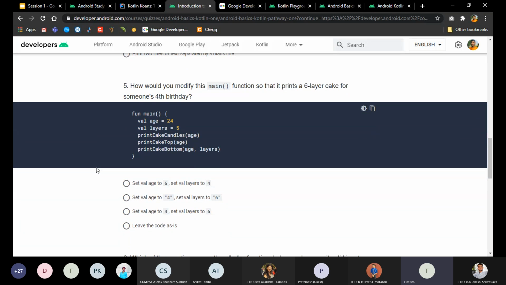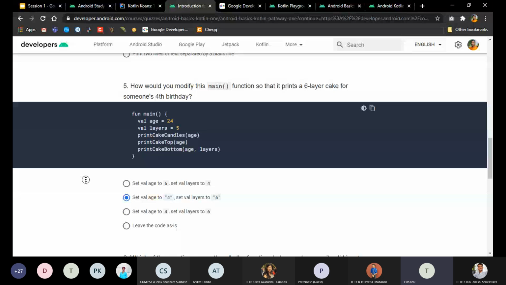How would you modify this main function so that it prints six layers of cake for somebody's fourth birthday? So as you can see, there is a code and there are two variables. One is age and another is layers. There are already predefined values for them, that is nothing but 24 and 5 respectively. In order to make it a six-layer cake for somebody whose fourth birthday it is, you can just change the values of age to 4 and layers to 6.